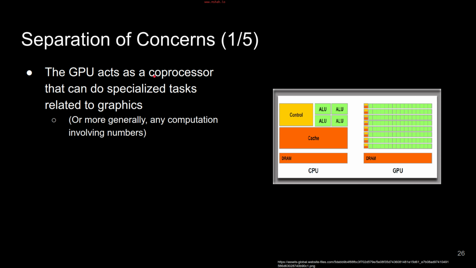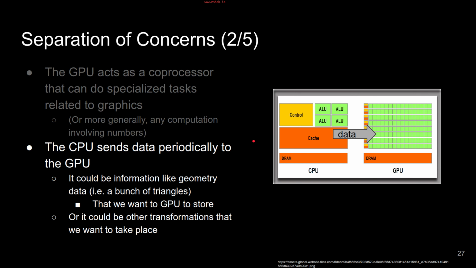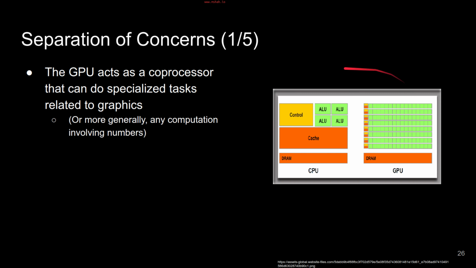So, how we get more performance on our machines is we try to implement different abstractions. The GPU, for instance, acts as, we say, a coprocessor. So it's assisting or working with, that's the prefix co here, coprocessor, our CPU, our other processor here, to do dedicated graphics tasks, okay? And if we just look at the infrastructure for the difference between a GPU and a CPU, our CPU, the thing that does the number crunching, has a bunch of these things called ALUs, which are arithmetic logic units. We'll look over at the GPU here, and it has many, many rows of these ALUs on it. So you can see how many it has compared to the CPU.